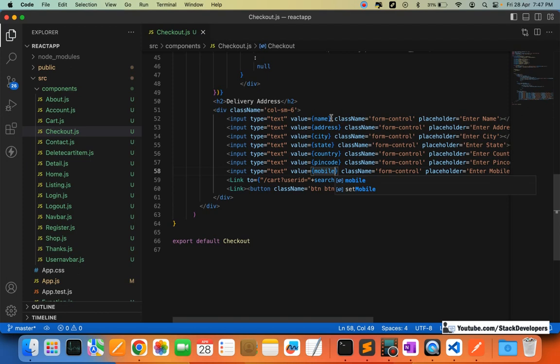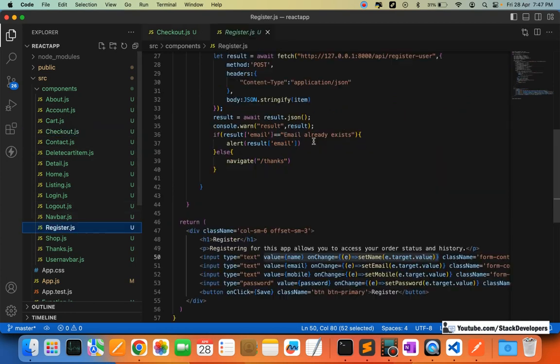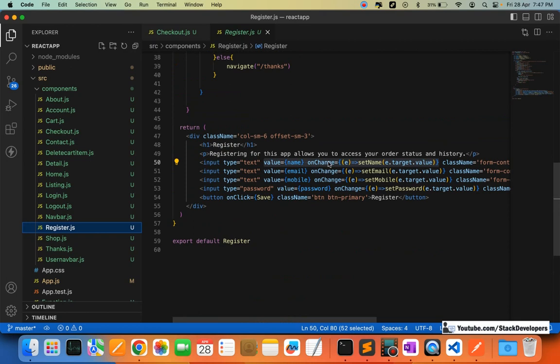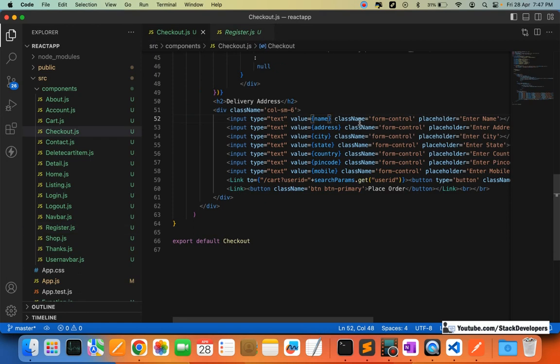Here we also require the onChange event, like we have done in the register as well, in the login as well. This onChange event we require for all. So I am going to copy this one, and we are going to do this for all the fields. Like this one, set name.